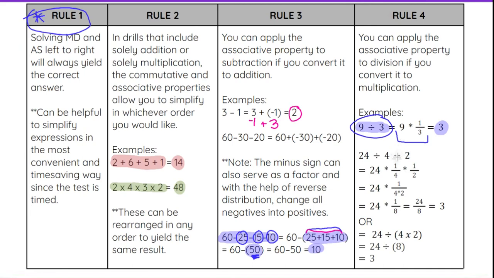For example, the 24 ÷ 4 ÷ 2. I could change the ÷ 4 into × 1/4, ÷ 2 into × 1/2. And then technically at that point I could change the order, because 24, 1/4, and 1/2 are all being multiplied together. So I can change the order that these are being multiplied in. In my example right here, I am doing 1/4 × 1/2 first.